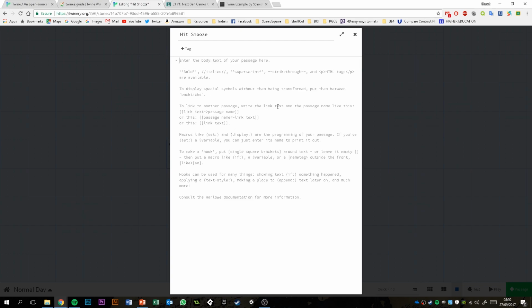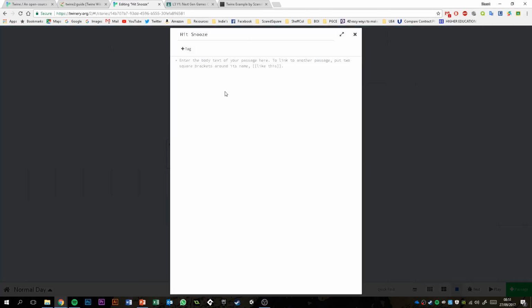To link to another passage, write the link text and the passage name like this. So you can write the name of the passage, and then a dash, and then a greater than symbol, and then the passage name. Or you can do it the opposite way around if you want.